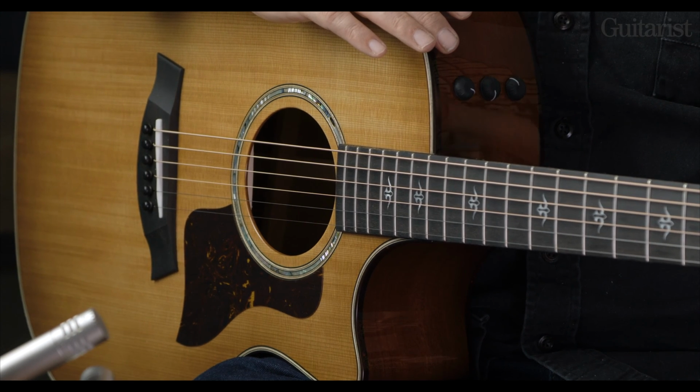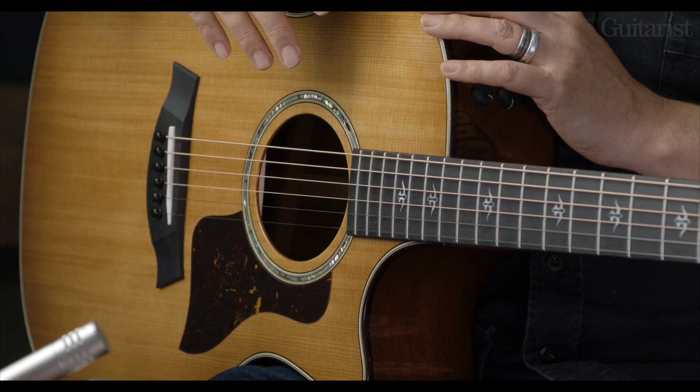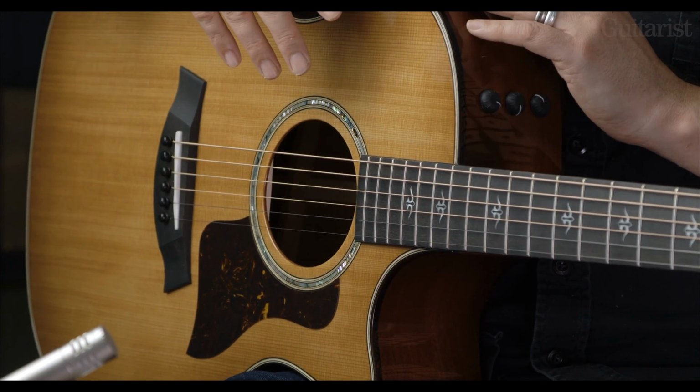It's great for strumming, but it can also handle that delicate fingerstyle. Here Taylor have paired the urban ironbark back and sides with a torrefied, that's roasted, Sitka spruce top. Now, in theory, if Taylor are right, this should sound very like the classic pairing of rosewood and Sitka spruce. So we're looking for sort of piano-like notes with plenty of clarity and that nice articulation that you get from rosewood and Sitka spruce.